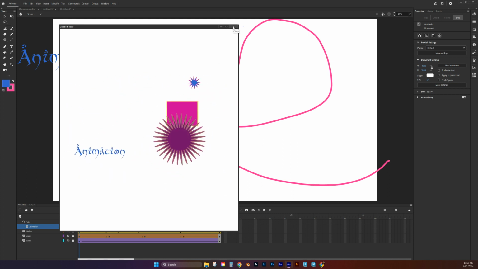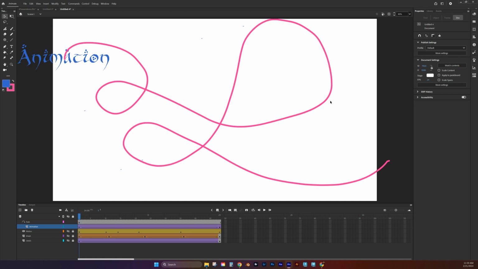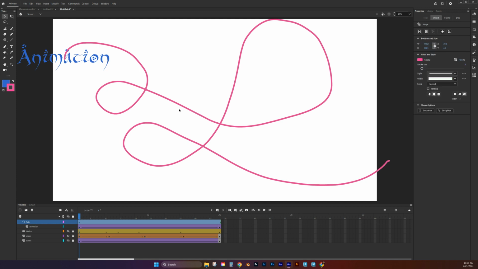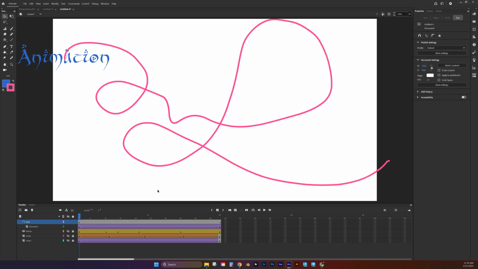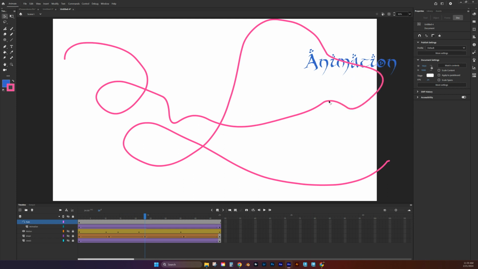So that's a cool thing about these different tweens, is that you can hide some things about it. It helps save some time with shifting things around. And you've got to know which one to use for the right type of object and what you want it to do. So this path, though, is not going to be as customizable as the other. I can change it a little bit. It's a little bit more difficult to make changes to, maybe. So I can adjust this, and it'll follow the path if you go back and change it.